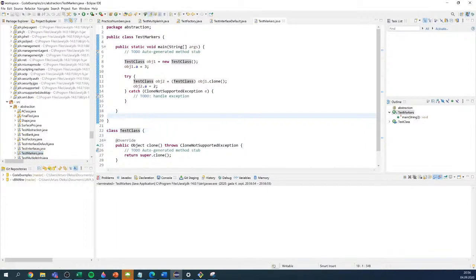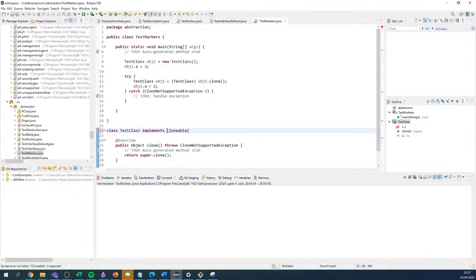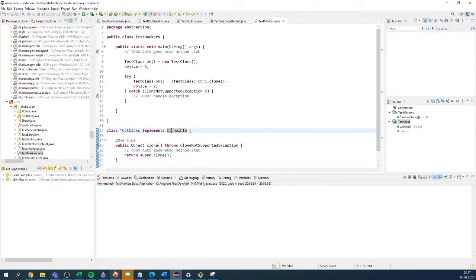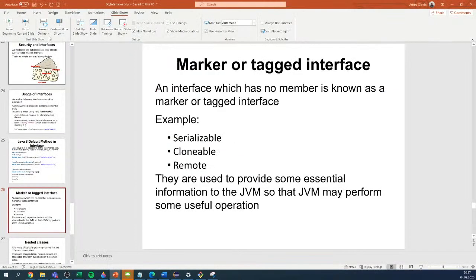In this case we don't have any errors. If we point that it implements the interface Cloneable, we just say that this class can be cloned. This is one of the examples of marker interfaces. Of course, there can be lots of different examples.